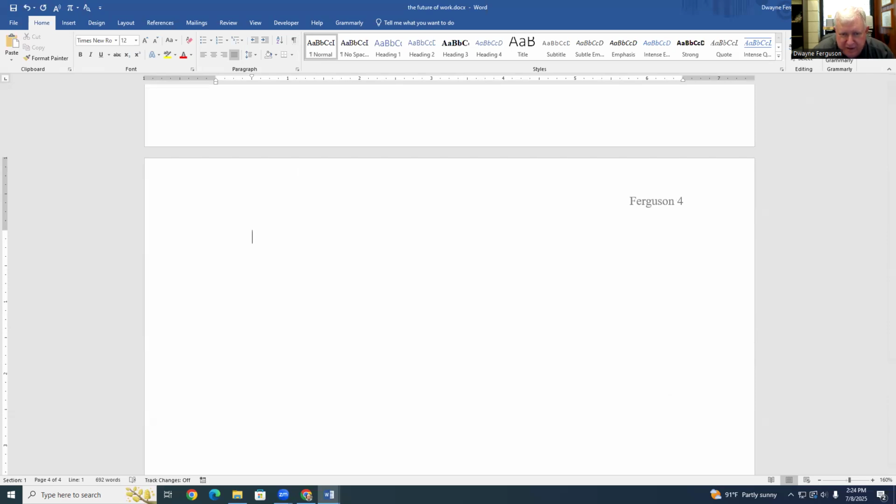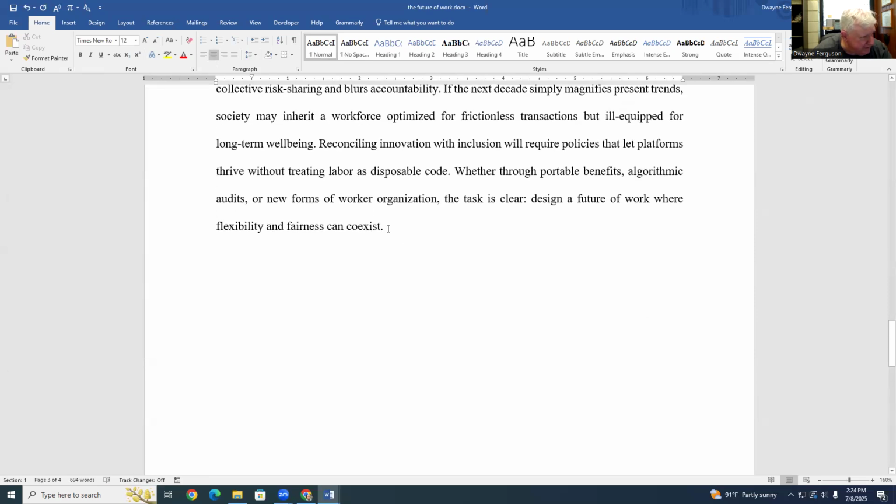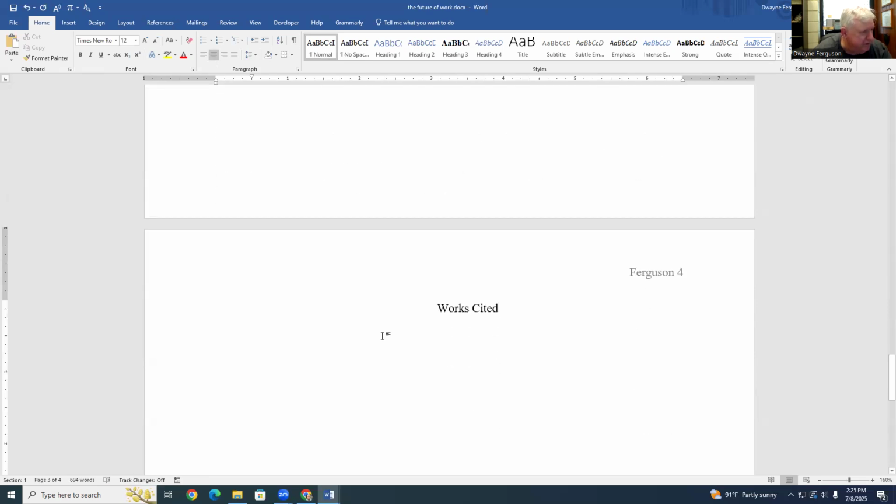Okay, they want us to type the words Works Cited and center it. But on every paragraph, when we entered, it took this paragraph mark and moved it down to this line. So this paragraph mark took on the first line indent.